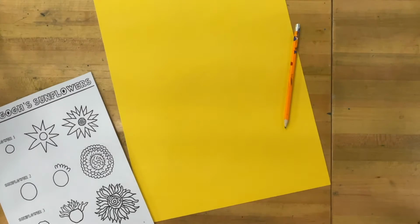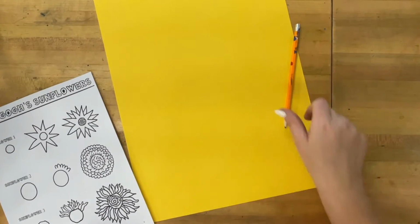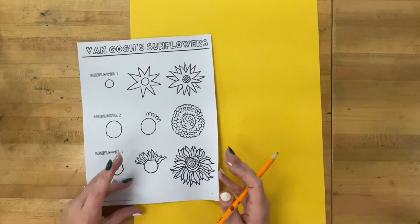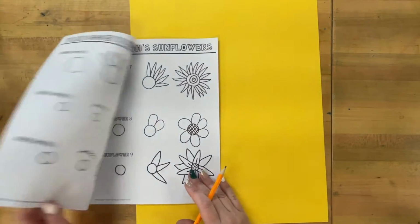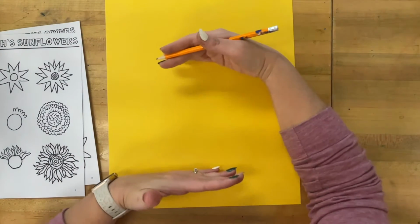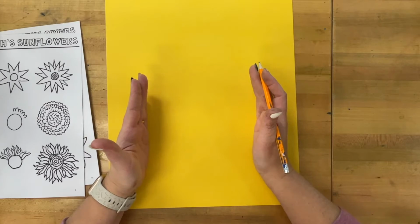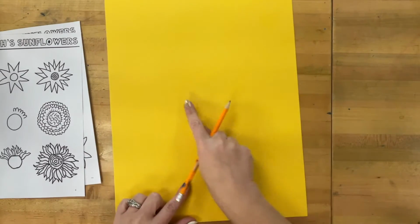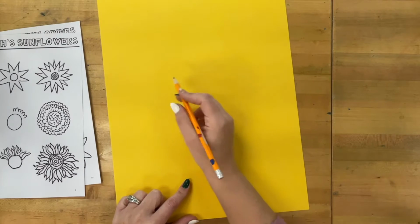Hello everyone! Let's get started on our final version of our Van Gogh inspired sunflower art. We have our handout here to help us with some different sunflower varieties and our 12 by 18 piece of paper. Let's visualize how big this vase is. It's going to take up about half the page with the flowers taking up the other half.